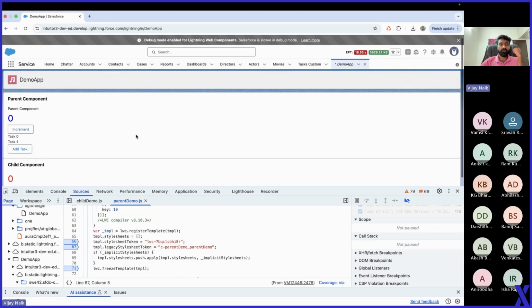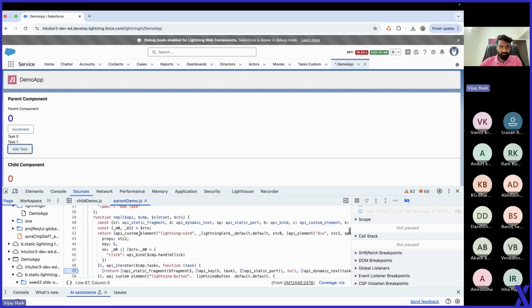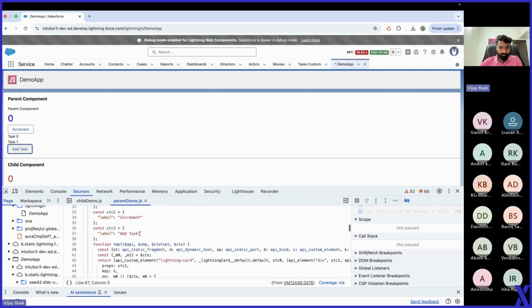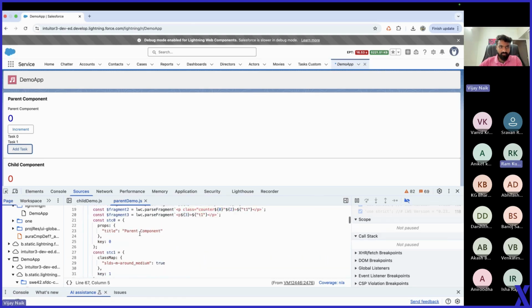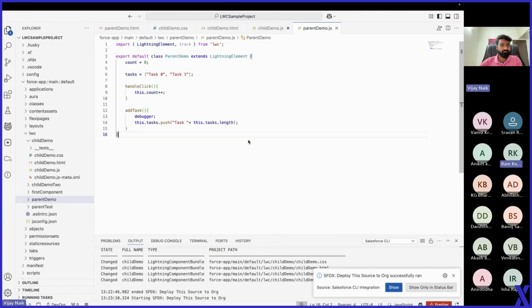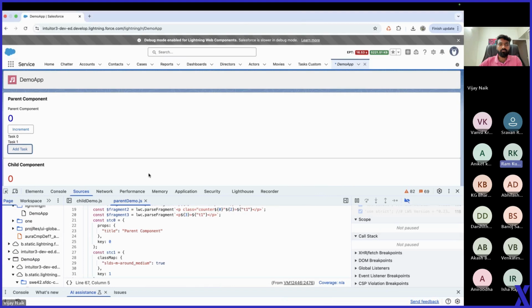Yeah, so it's loaded. So now let's see what happens when I click on add task. Nothing is happening. Okay, that's weird. Let me see if it is loaded. I didn't deploy it, is it? You have turned off the debugger in the inspect mode itself. Okay, okay.